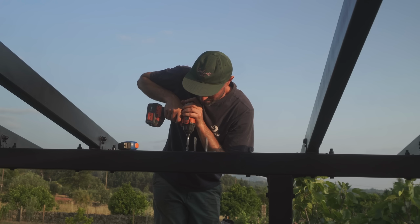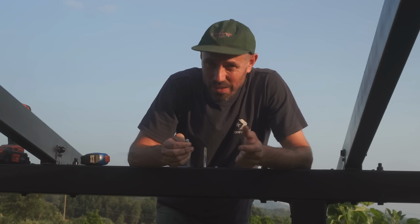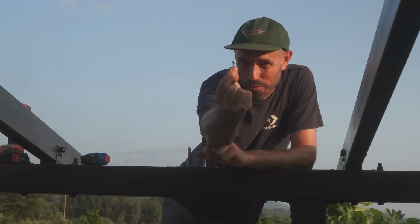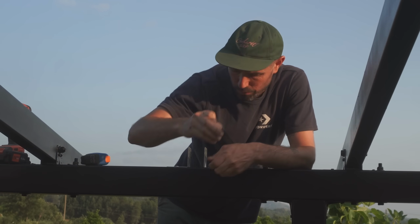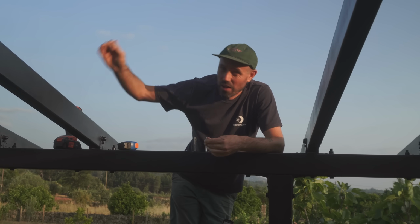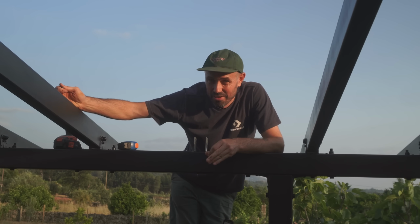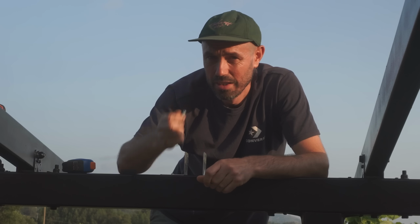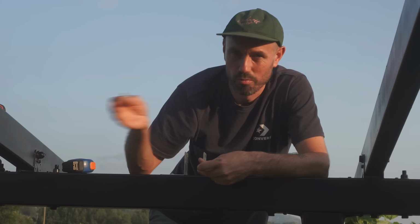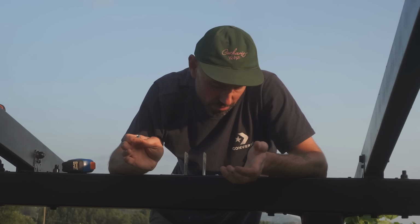Whilst we're here, a number of you were asking, why are we using bolts to fix this together? Why are we not just using these? I mean, they're tiny, you probably can't see them from there, but they're self-tapping screws, tech screws, whatever you want to call them. Well, the answer is very simple. Here in this location, with the high winds that we have and the load of this roof, I mean, the tiles alone weigh over a ton. So that's before you factor in the metal. These screws don't have enough shear strength to resist the lateral forces and the high winds here with this load. So there we go, simple.